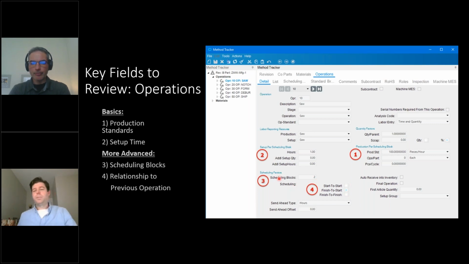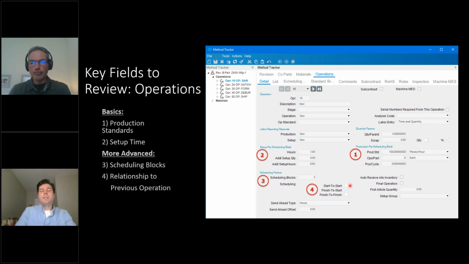What do scheduling blocks do for us? Well, we can take that load. So let's say when we schedule this operation for 8 hours, if we leave it at scheduling blocks of 1, which it is by default, it'll say I want to schedule that 8 hours to 1 saw resource. But I can also split that between multiple resources.